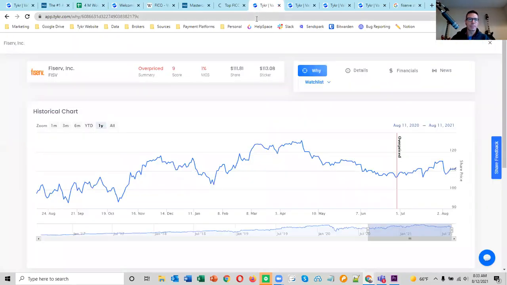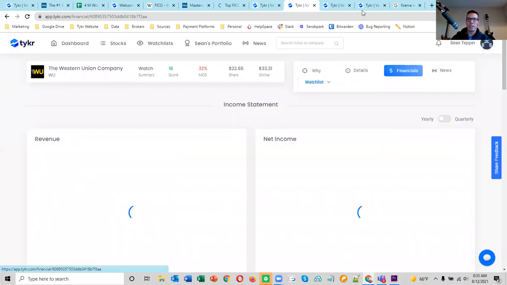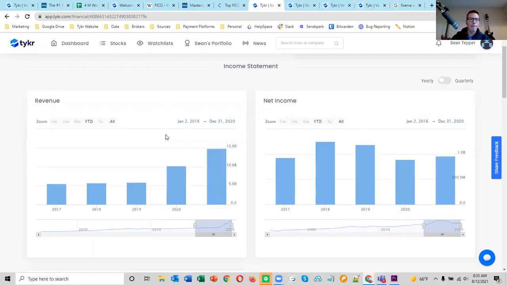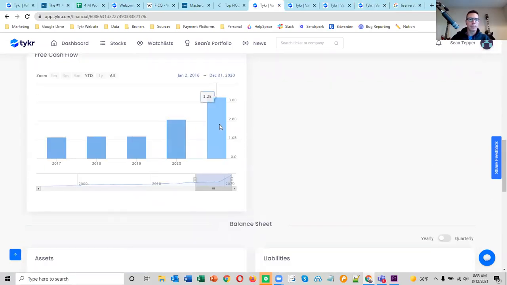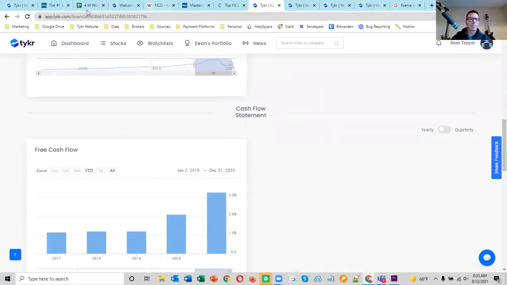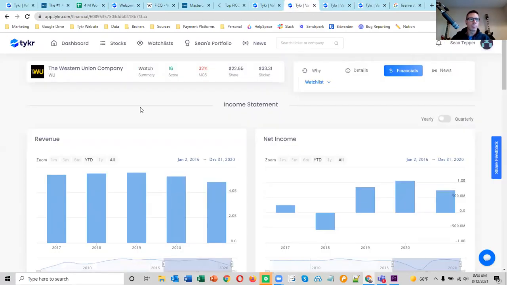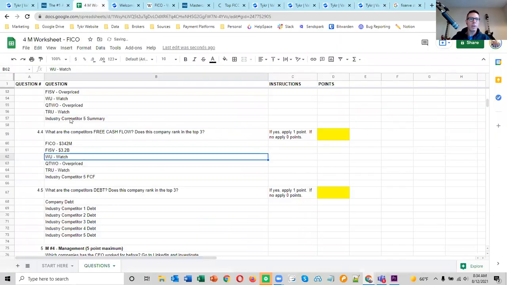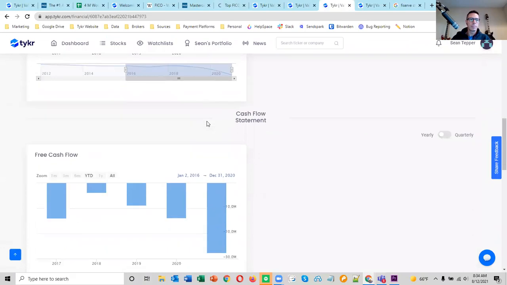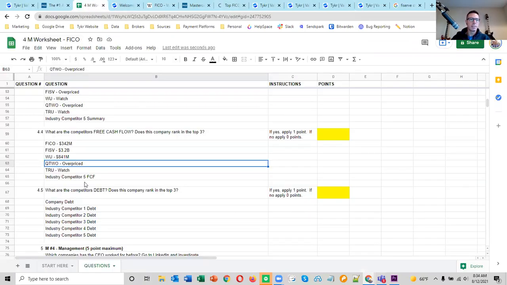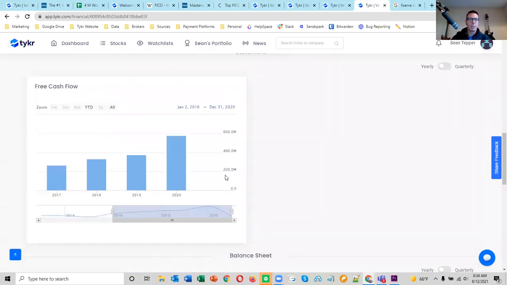So Pfizer, let's jump in. Actually, I can start to get these loaded up. Okay. Pfizer, wow, $3.2 billion. They've got some cash to play with. All right, next up, Western Union, $841 million. Okay. Q2, negative 27. That's not good. And last one here, TransUnion. Cash flow. We're looking at 578. Okay.